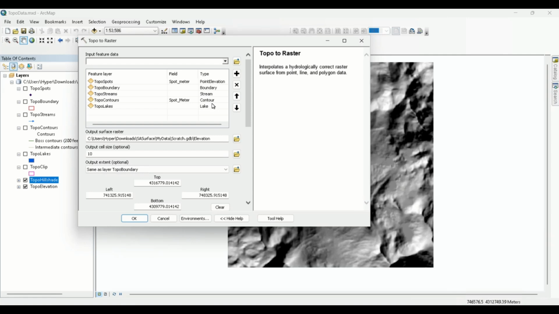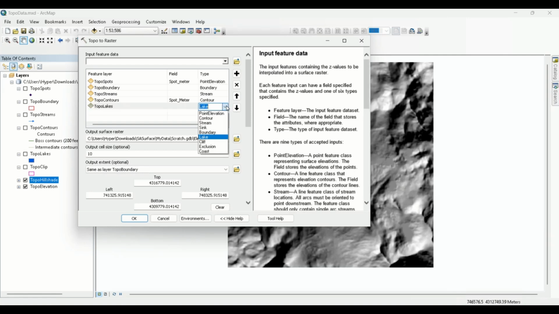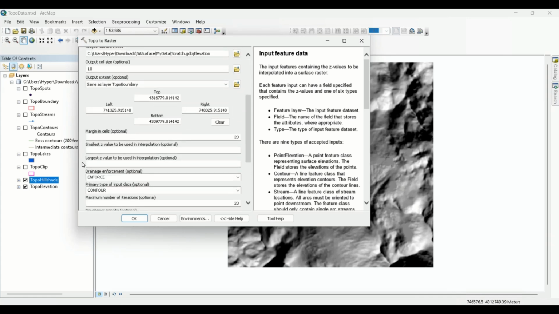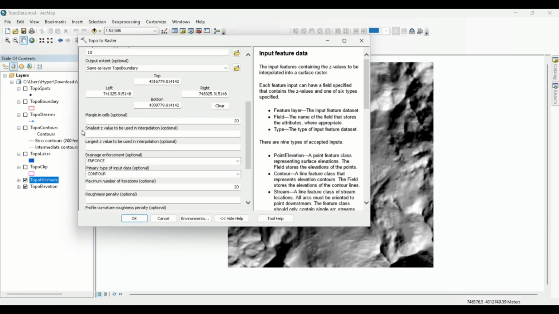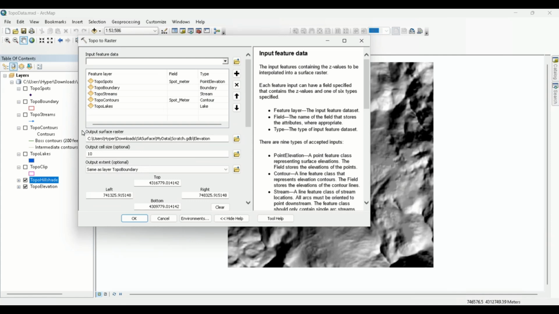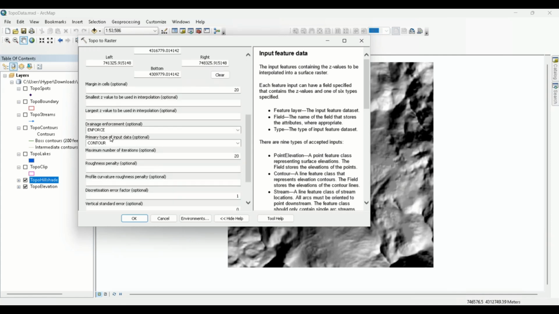In fact, did you know that in type you also have the option of sink here? So if you have sink data, then you can input those and they will be filled automatically by Topo to Raster. If you use enforce, then the sinks will be identified during an iteration to generate the raster, and they'll be filled automatically as well.